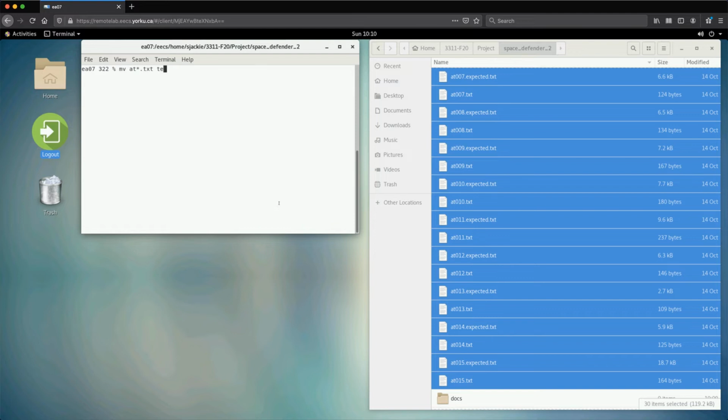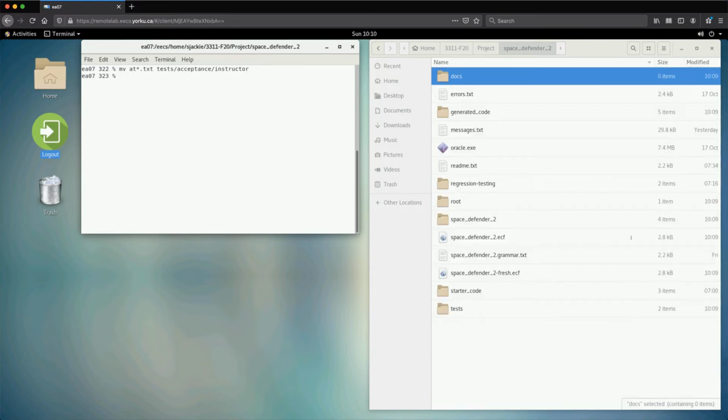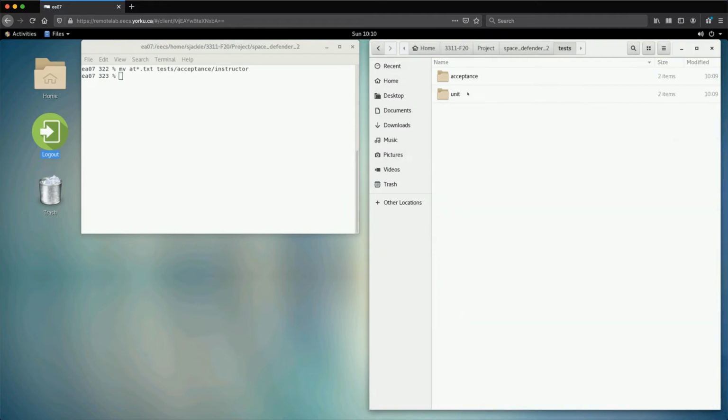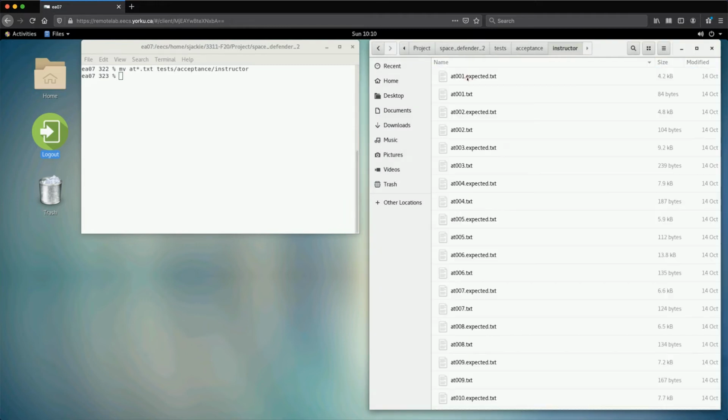Everything should go into tests, acceptance, instructor. Later on, you can create as many acceptance tests as you wish in your student folder. After this, you can see it's already much cleaner. All the test cases have been moved under tests, acceptance, instructor. All 30 files are here.